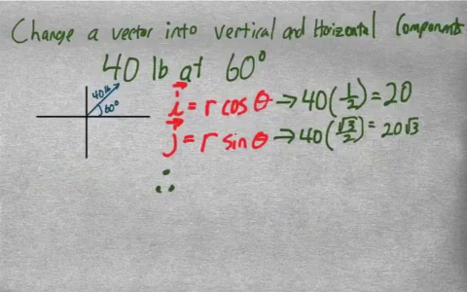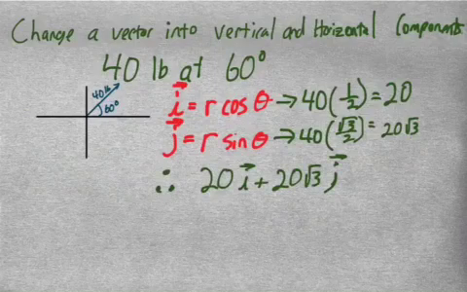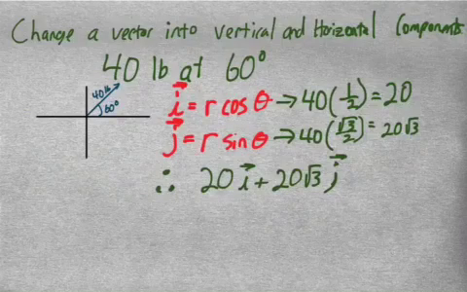Therefore, and that's the symbol for therefore in math, therefore we can rewrite that vector as 20I plus 20 root 3J. Don't get confused with this I vector being the I imaginary unit. It's not the same. They're going to work so similarly that sometimes I've seen people get confused with it. I don't want you to get confused with that. They're different things. Okay, so that is taking a number with direction and magnitude. We've translated it into the vertical and horizontal components.